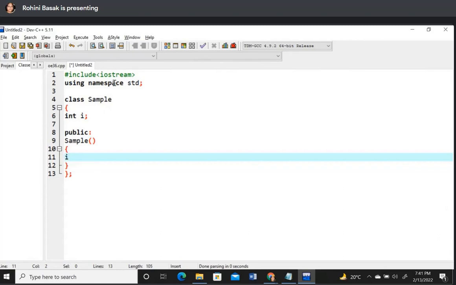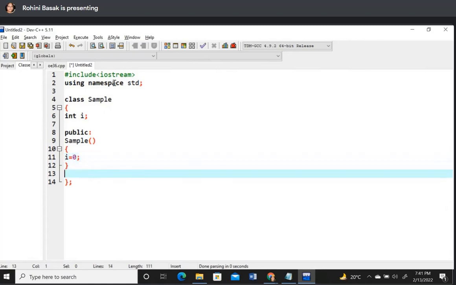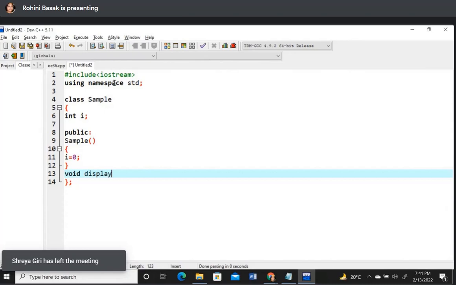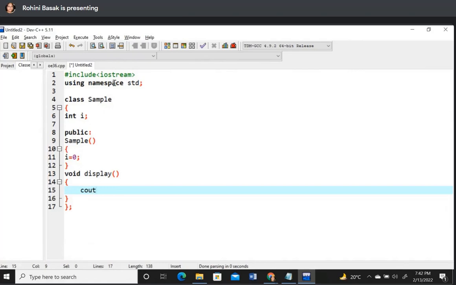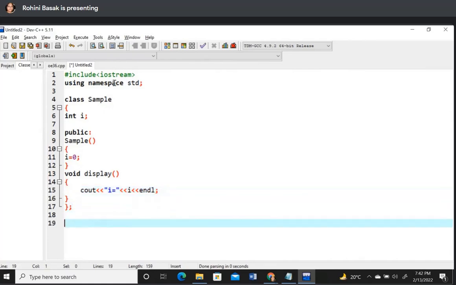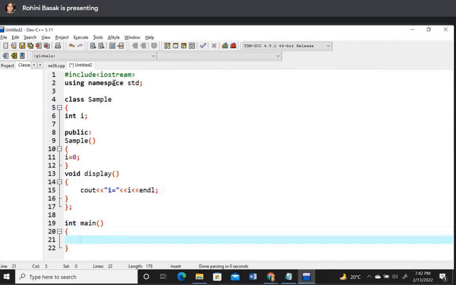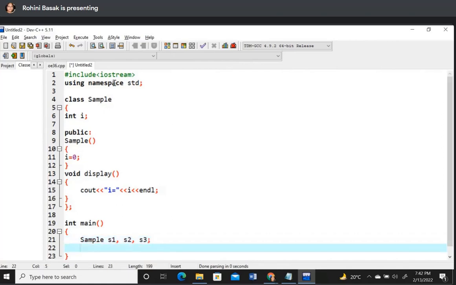কি করি এবার? Suppose I equals to 0. Now void display. Cout I. Now I am going to create 3 objects of the class, x1, x2, x3.